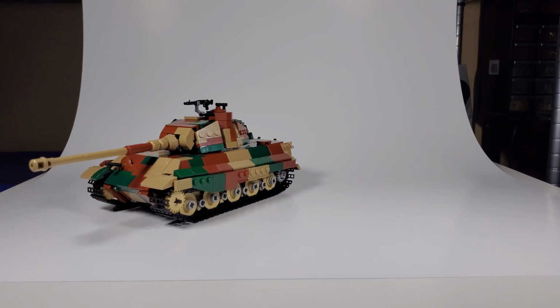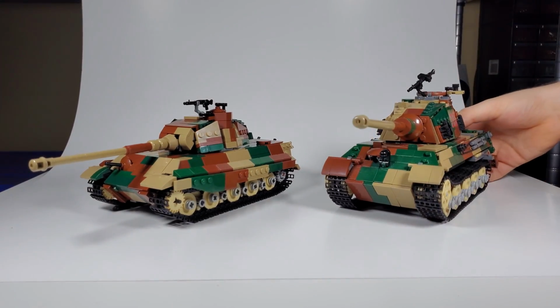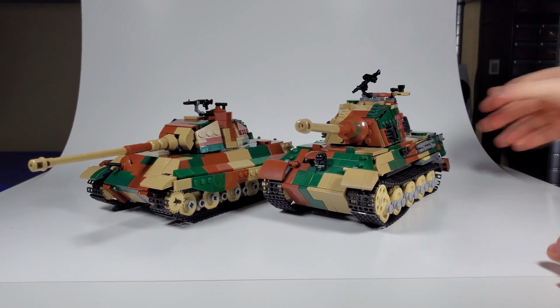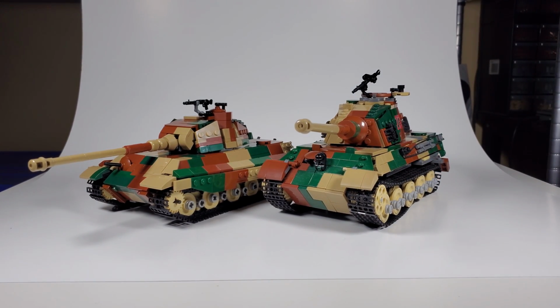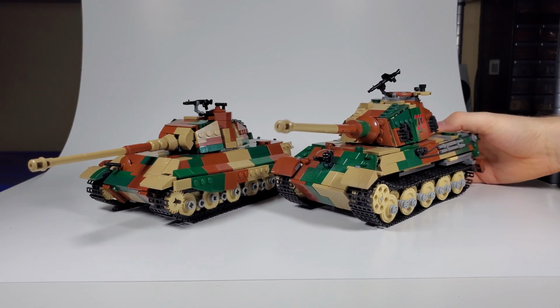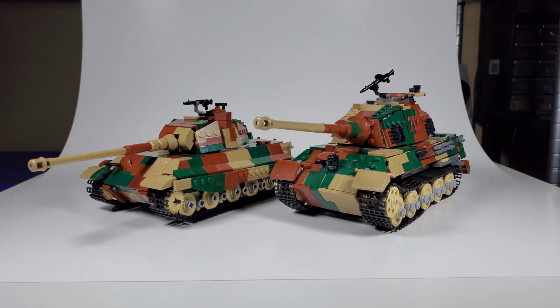Alright, welcome to the comparison part of the video. So we will be comparing this Tiger II with 2 other Tiger IIs that I have. And first off, we have the Build Army Tiger II. Now, this one is a little dusty on the front there. I've had this one for a long time now.